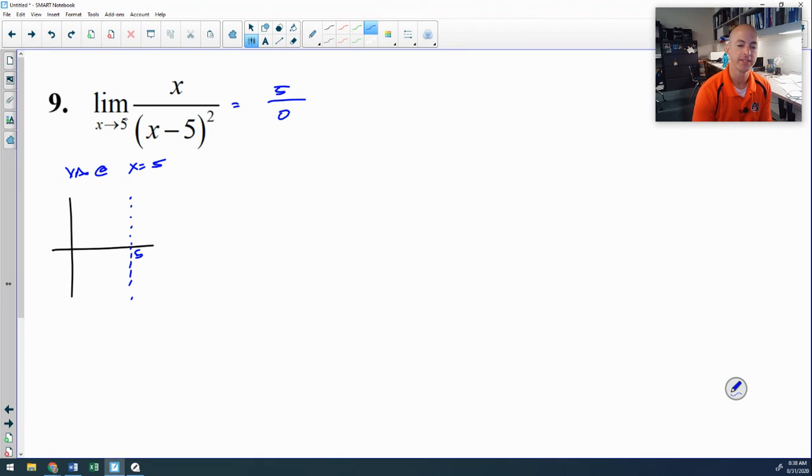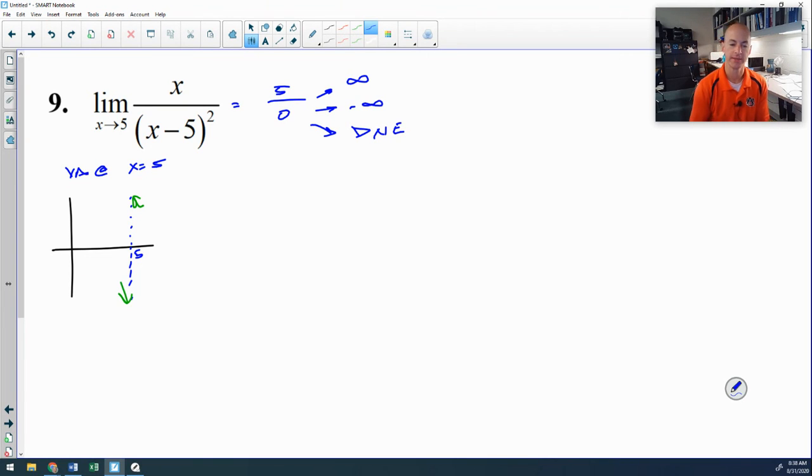This problem, however, doesn't specify left or right. It's looking at both sides. So we actually need to consider the left and the right. And at a vertical asymptote, we could have a lot of different behaviors. I could have the left side going up. I could have the right side going up. And if both left and right are going up, then the answer would be positive infinity. If they're both going down on each side, then the answer would be negative infinity. But there is also the option that one side is going down and the other side is going up. And in that case, the answer does not exist. Both sides are not going to the same place. So we have 3 options on this one because we are considering both sides. It's either infinity, negative infinity, or does not exist.